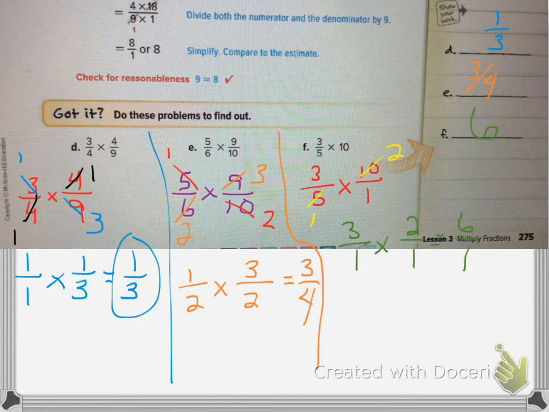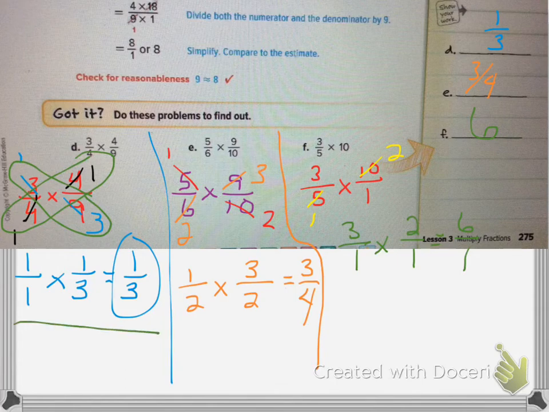Welcome back. All right, so you'll see here how I simplified within my problem. Okay? Letter D, I got an answer of 1/3 because if I look across from each other here, 3 and 9, I know that 3 can go into both of them. 3 went into 3 one time, and 3 went into 9 3 times. Okay? And then anytime it's the same digit, 4 and 4, well, I know for a fact that 4 can go into both of them. So 4 goes into 4 once, 4 goes into 4 once. I rewrote my problem to make my life easier and make less mistakes. So I have 1/1 times 1/3. And I get an answer of 1/3.